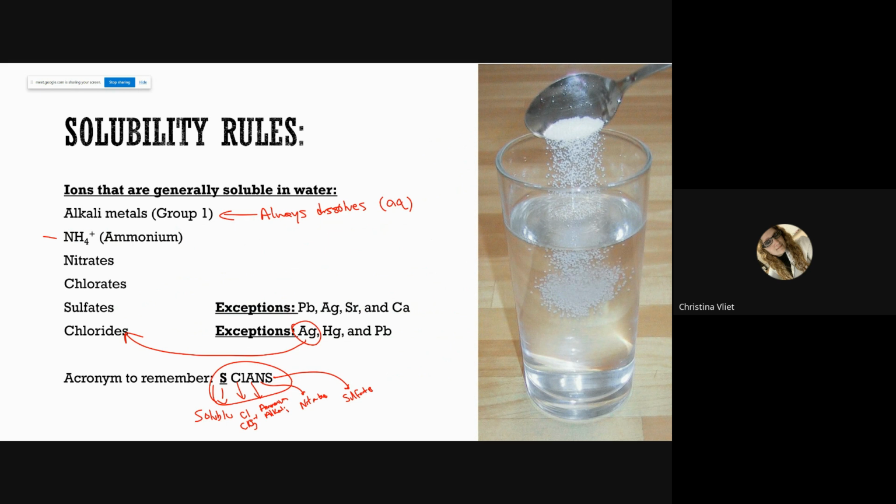Soluble is chlorine-based compounds, ammonium, alkali metals, nitrates, and sulfate. The sulfates, these two also we're going to have to look at. Those two are important. Cl, ClO3 minus, that's chlorine and chlorate. Ammonium, alkali, nitrates, and sulfates. All right, let me see if I got another one of these to show you.